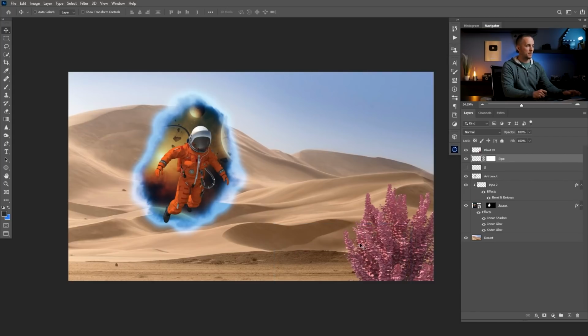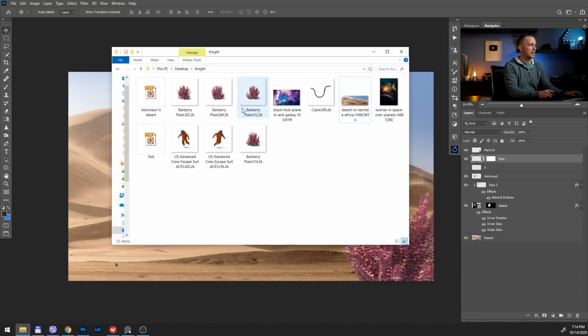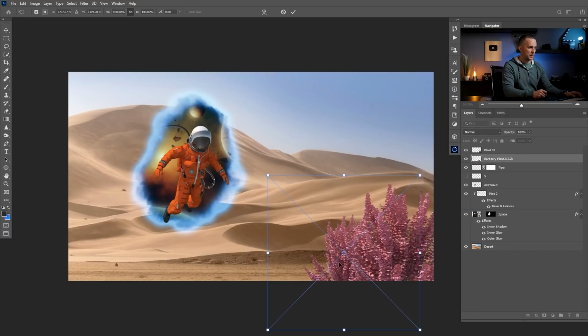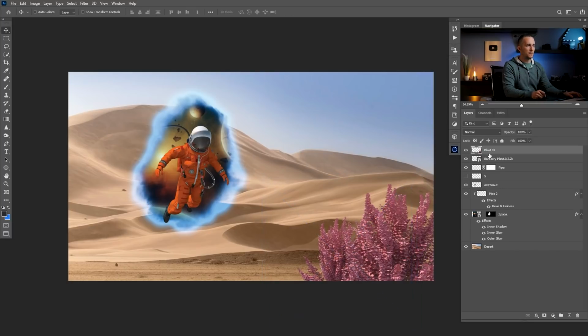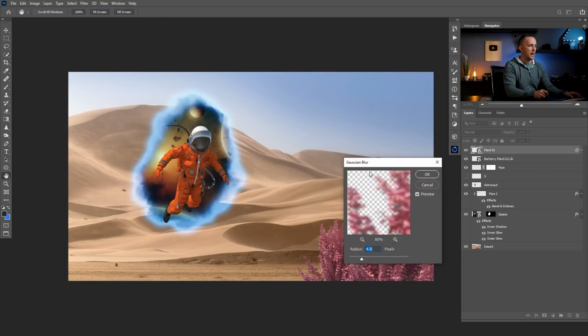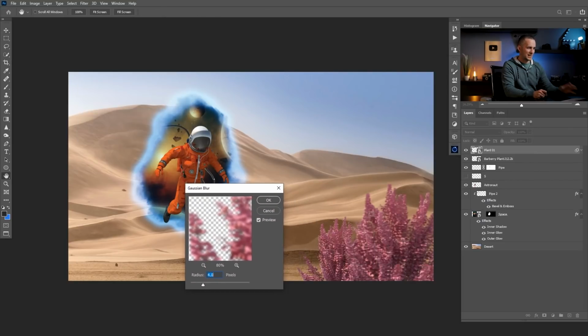So what I said earlier, I actually downloaded several versions of that, so I will go and put another one here. This is a little bit different one. I will put it here. This is cool. Also, I want the first one to blur it a little bit. So I'll turn it into a smart object, filter, blur, Gaussian blur, and let's see, because it's really close to the lens. I want to make the impression that this is really close to the lens, so it's out of focus.